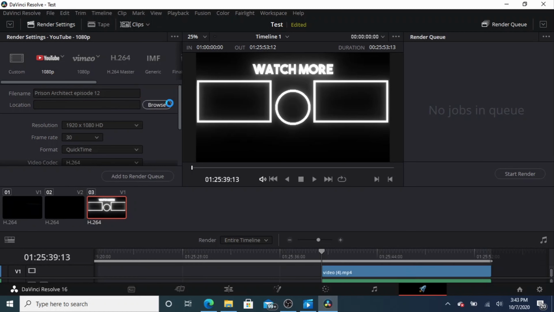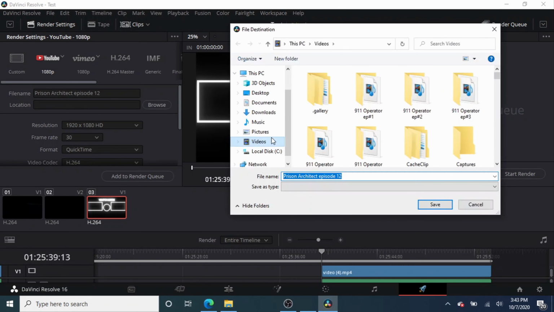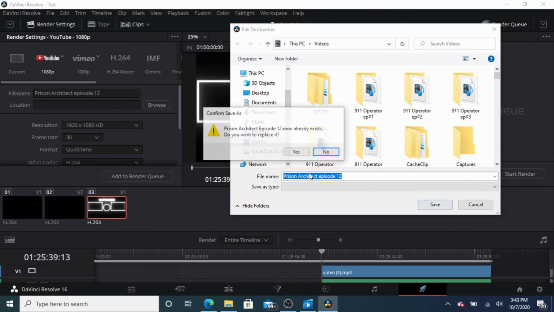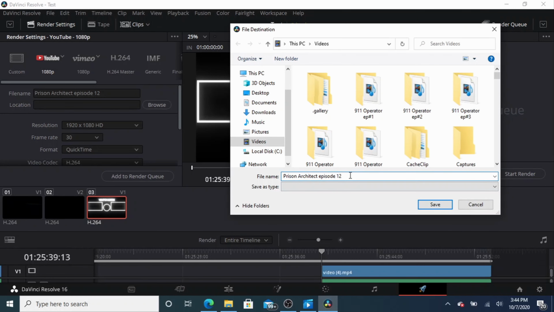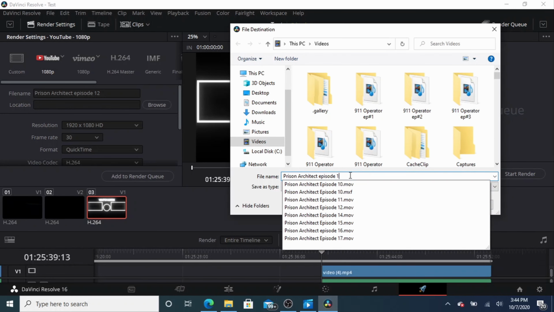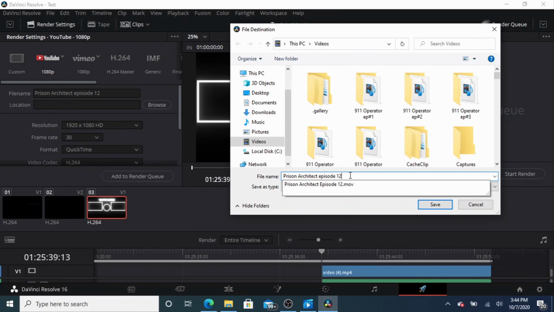Find the location where you want this file to go. I want it to enter my videos, so I will click videos and then save it. Okay, I already have a Prison Architect episode 12, so I will do 12.b and save it.